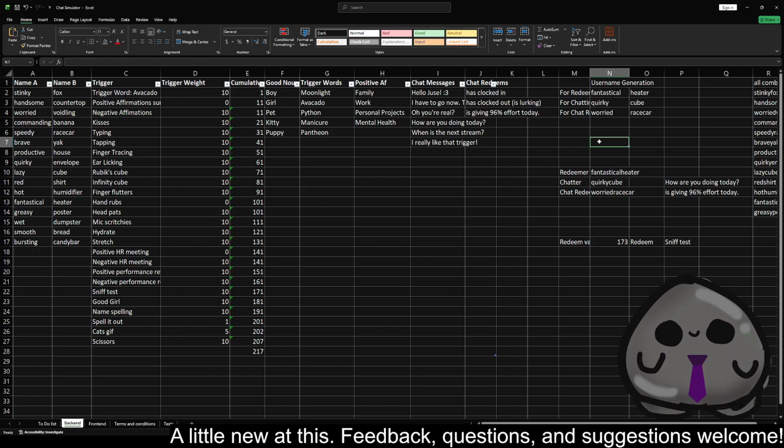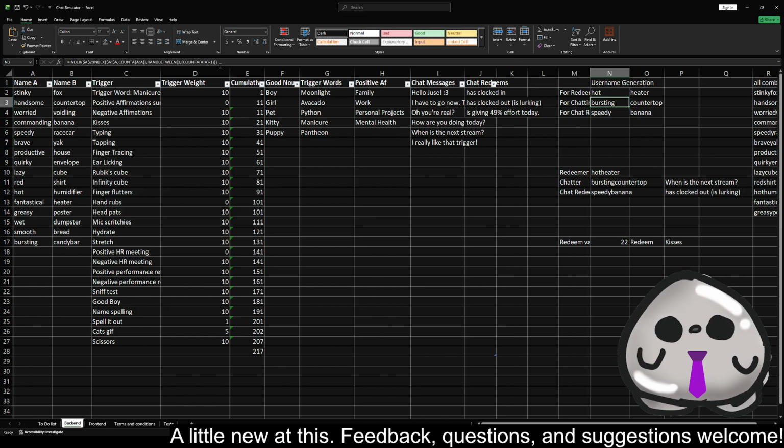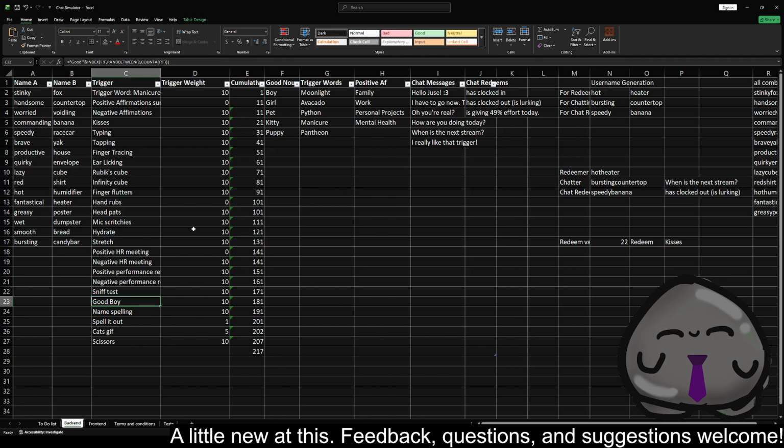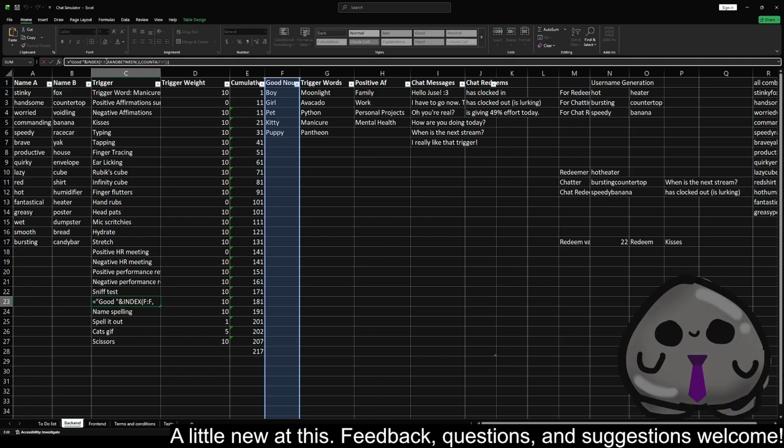And let's just make sure they still show up. I'm looking for any of those new words. There's bursting. That was totally worth it to figure this all out so that I can just add stuff without messing around. Where's the good redeem? Equals good and index, that array. The row number is a random number between 2 and the count of the whole column. Yeah, that's fine. Okay.